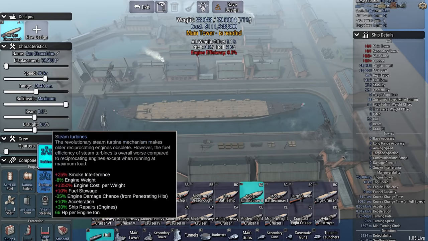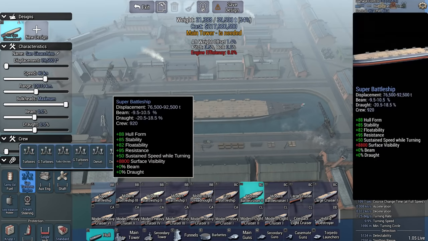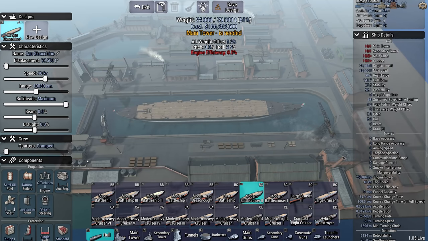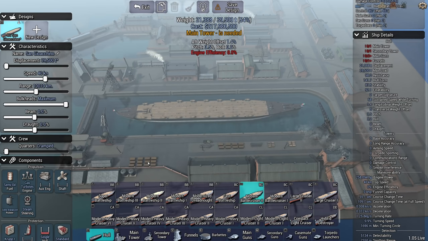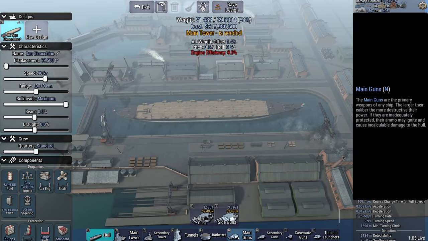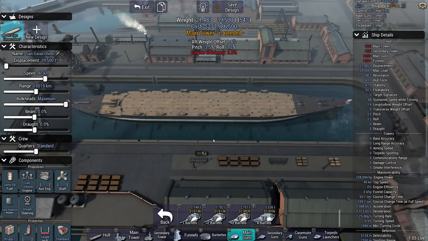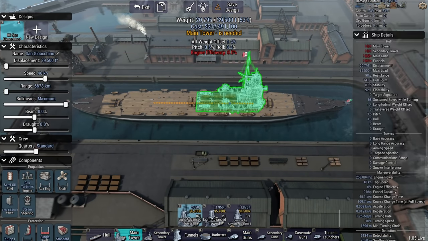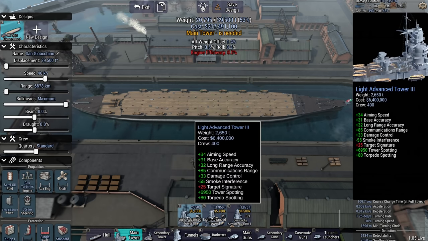Forty knots. 217 million is a bit much. 166 for gear turbines. 300 million for turboelectric drive. Okay, we're running gas turbines on this boat then. Now, what sort of guns can we fit here? 18s as well. Yeah, but I doubt we're going to be able to fit every one. These things are so big.